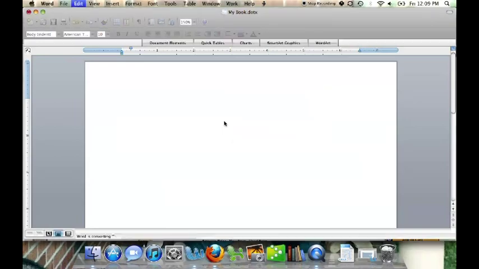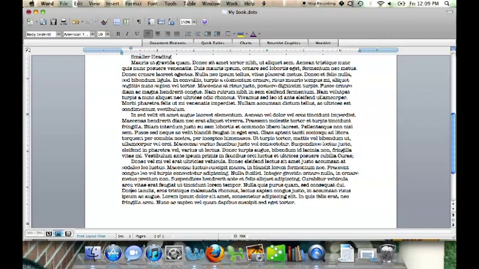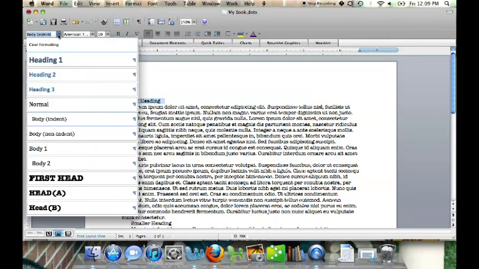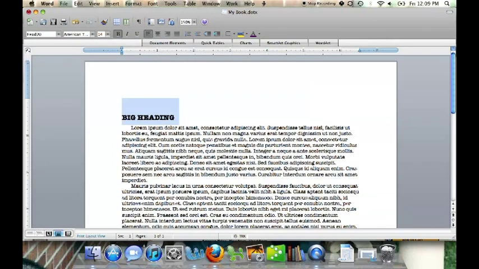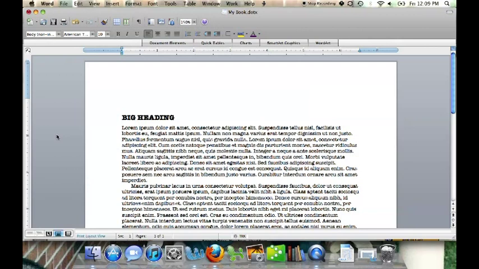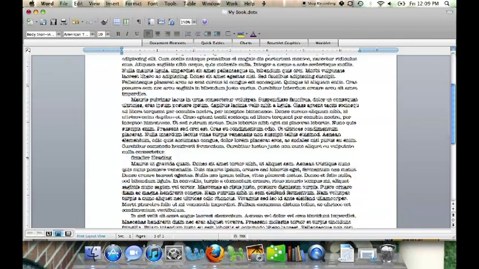So I'd go ahead and click OK, and it'll appear, and you'll notice that it already applied one of our indented text styles here. I'm going to go through and fix any other styles that need to be applied. So this is our first heading style. I'm going to select this drop-down menu, and we had called that one Heading A. So I'll click there. You can see how it builds in that space. It turns it to all caps. And then our paragraph right after that will be our non-indented style. So I'm going to go to Body Non-Indent, and just click there. That removes that indent right up there and keeps it flush with the paragraphs below it.